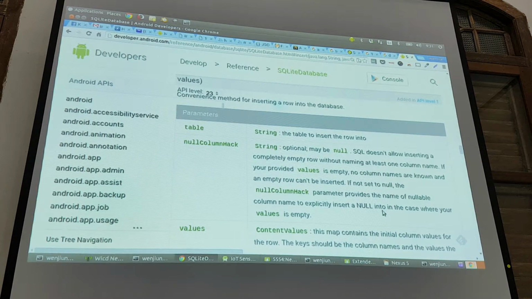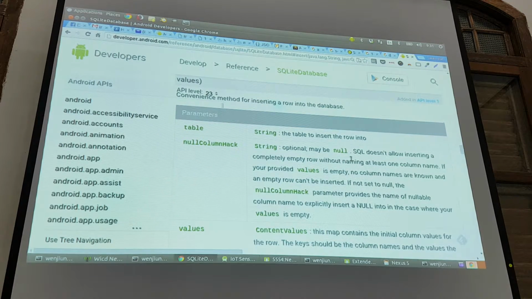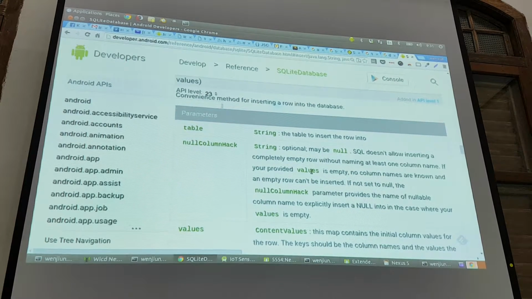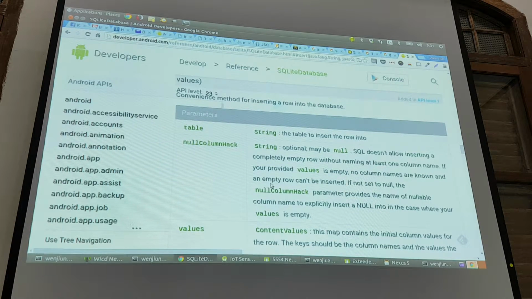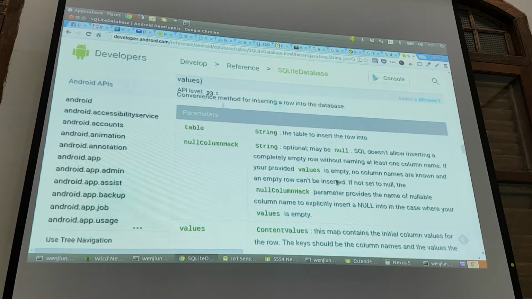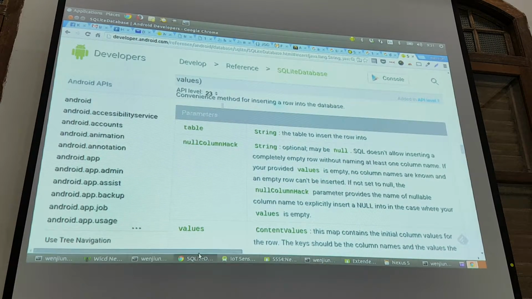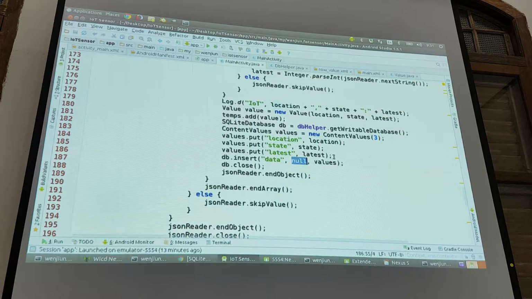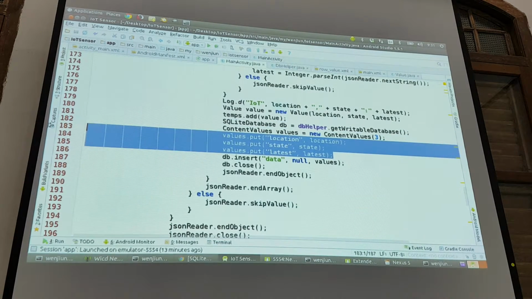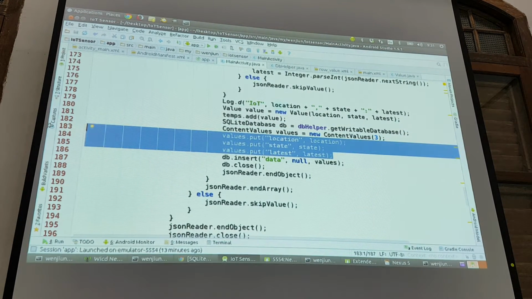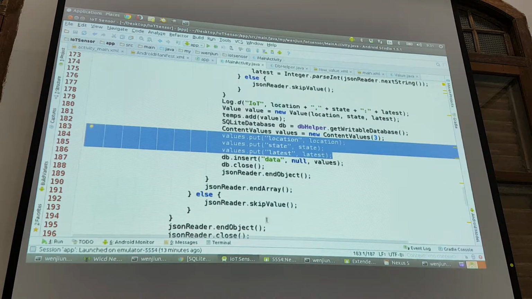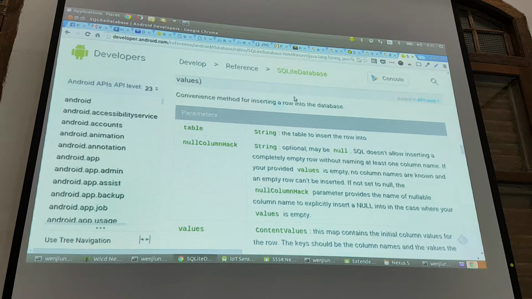it's actually still set to now, but what is the problem actually? If it's set to now, okay, if our value is empty, nothing, no column name unknown and empty row can't be inserted. Oh, actually now means cannot. Now means cannot. That's why actually we set it so that actually this is cannot. But what if I never set not now? Can also. I never set it to not now, because if you want, actually you are supposed to set not now.